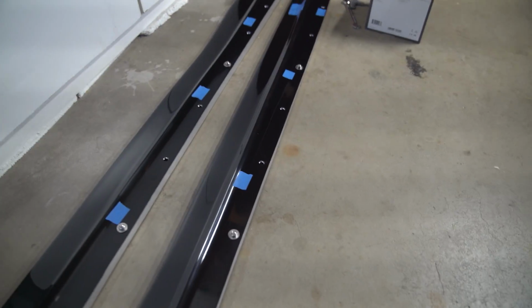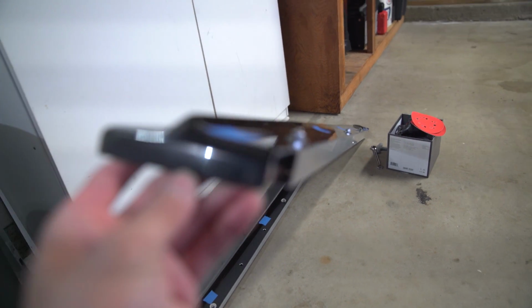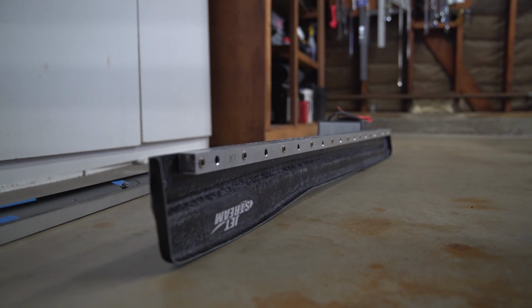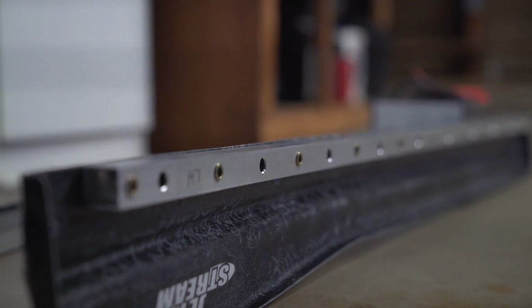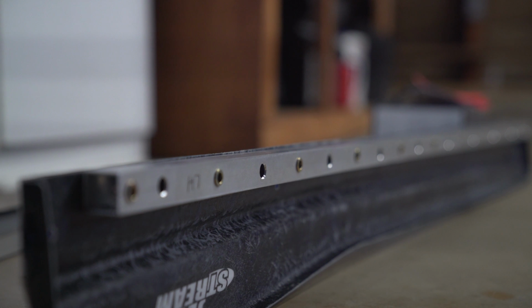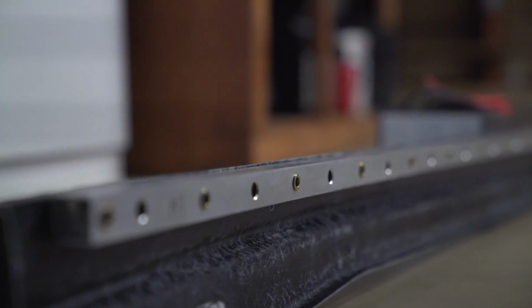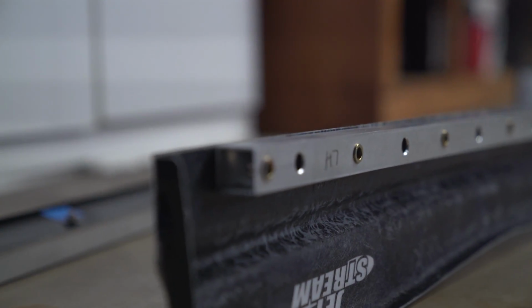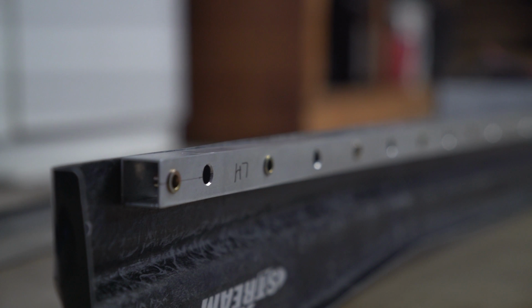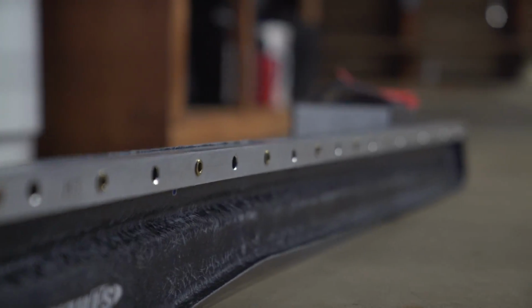Here's the annoying part with some JDM parts. Even though they're super high quality and they're awesome, they're not ever perfect. This is the leading edge facing the inner rocker. So you can't actually see this, but it's kind of annoying. As you can see right there, those things actually are not straight. I mean, that tube is straight, so you know the tube is fine. But if you go all the way down and you look at it, it's not perfect at all.